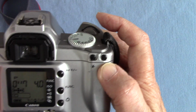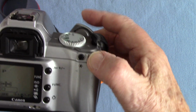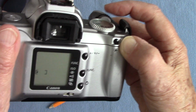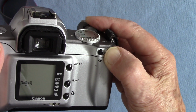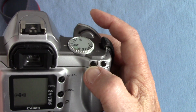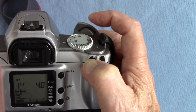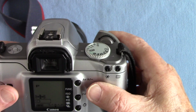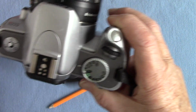Oh, I'm sorry, I pressed the wrong one. This is the button with the little icon here. You press that button, then you can select, look, you can select one there, you can move it across, you can select it up there, you can select which one you want it to focus on. And then that one will give you a partial metering one that measures the centre of your subject. I pressed the wrong one. So there's lots of little things to remember on the actual camera there.